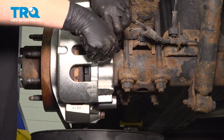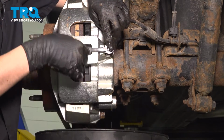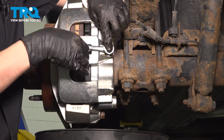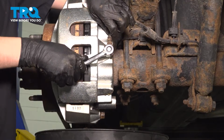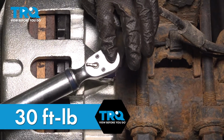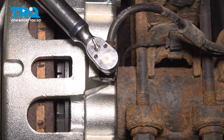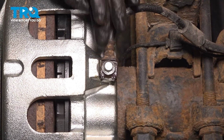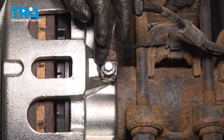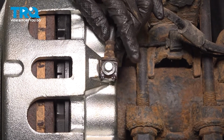Tighten this up, start it by hand, make sure it's starting in nice and smooth. Let's bottom this out before we lose too much brake fluid. Snug it, that should stop the leak. Now let's torque it. 30 foot-pounds is the torque for this. It's important that you crush those copper washers so that they can make a nice tight seal. If it's still leaking after you torque it down, there might be some debris built up in there and you will probably need a new brake hose because this is too rusty.